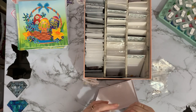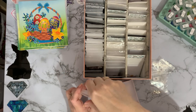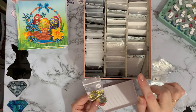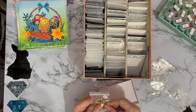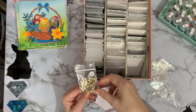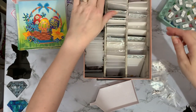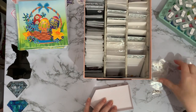What I'm going to do with the Craft Buddy ones, because they are sort of muddled up as it were, they're not all in like greens and golds and oranges or whatever, is take one gem from each pack and put it onto a card with the number next to it, this one would be Y30, so it will just make life a little bit easier. Rather than having to take them out of here, I can just look down the card and see how that goes. I've not done that yet, but that is something that I am going to be doing. And I need to be doing it fairly quickly because I am getting quite a few gems. So I do need to get a little bit more organised with those.